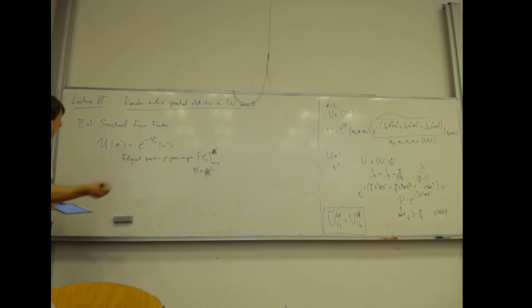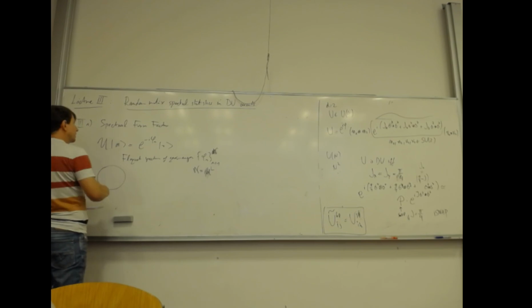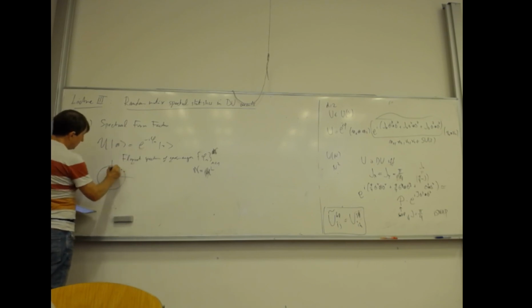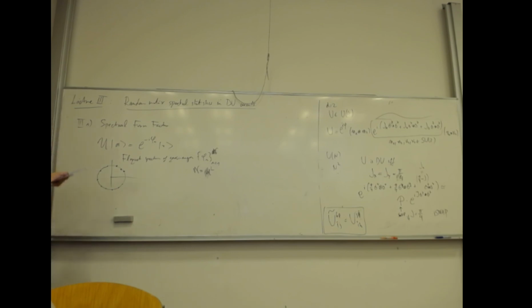We have many quasi-energies, and these can be thought of as points on a unit circle, because they are arguments of eigenvalues which are unimodular. So you can think of them as a gas on a unit circle, a gas in 1D with periodic boundary conditions. The main question of random matrix theory is basically translating these questions into statistical mechanics of eigenvalues, thinking of eigenvalues of a random matrix as a gas and asking questions about the statistical mechanics of this gas.